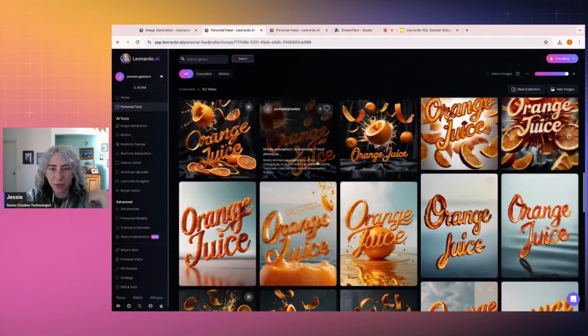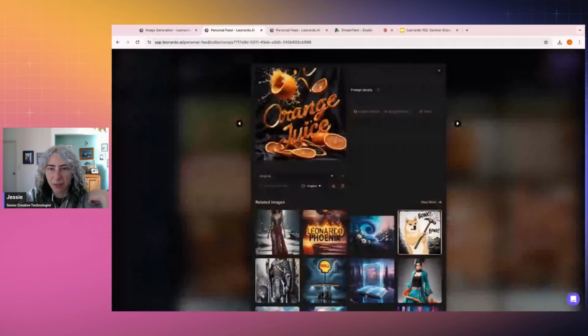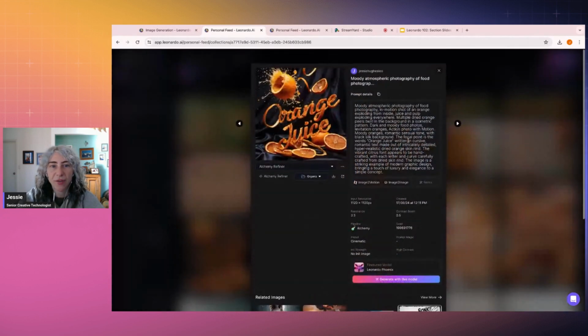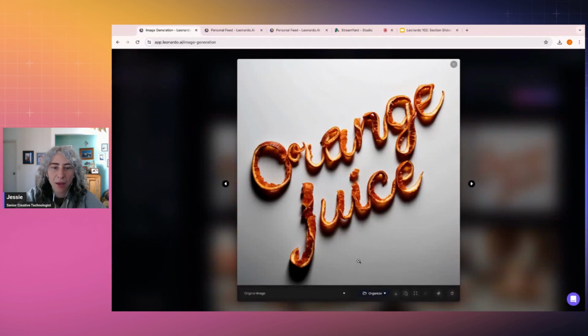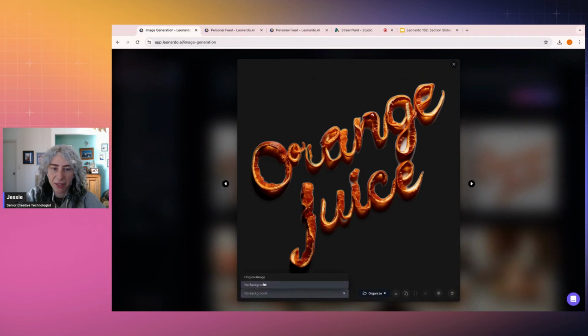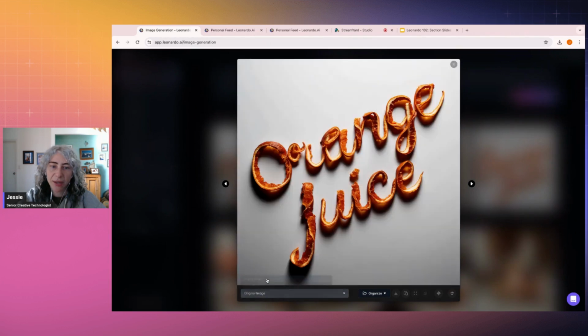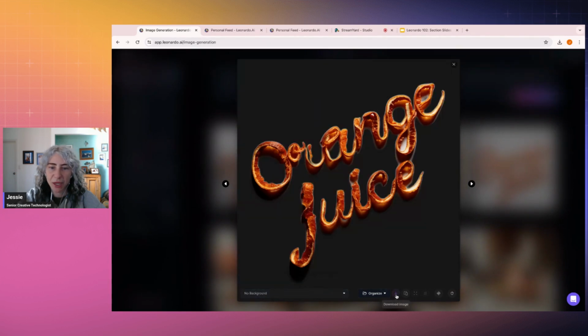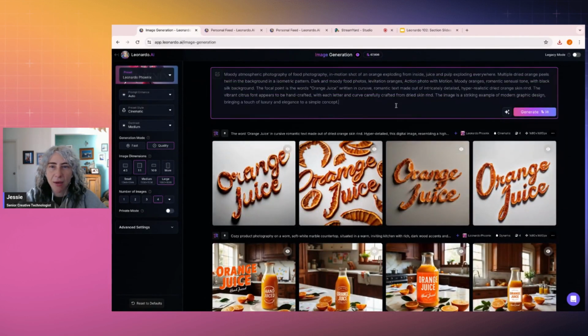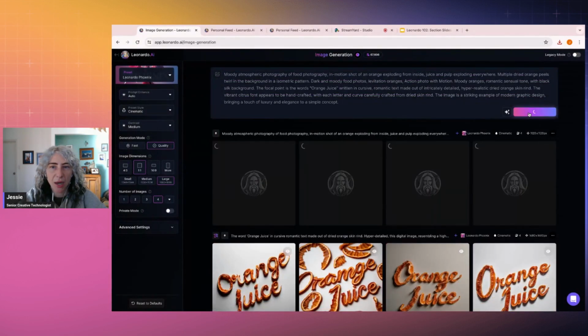So if we have a look at this one, for example, I thought this was really, really nice. This was a combination of a few different steps, and let me show you how we get to that. Okay, so let's go on this one. It's gone and got rid of the background. This is located in this little drop down thing, and you'll be able to jump between your two different options. I'm just going to press download image, so it saves the one that has the transparent background for me to use. Okay, I'm going to make that moody kind of picture that I liked.